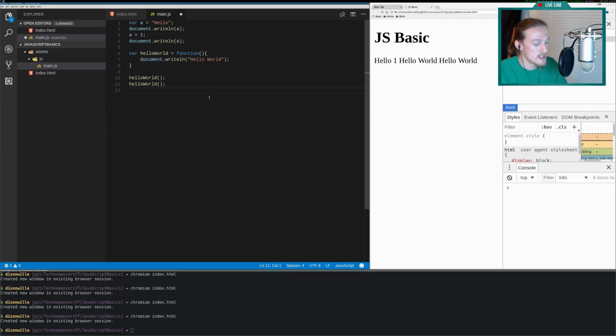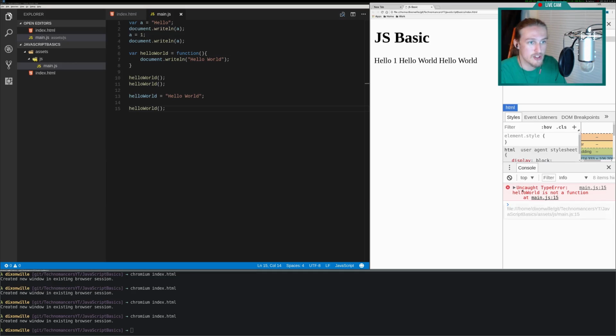But now I can set hello world to a number, or to hello world itself. And what's going to happen is now if I try to run hello world as a function, I'm going to get a JavaScript uncaught error down here. So that's what I mean by being a little bit prone to bugs, if you start typing like this.